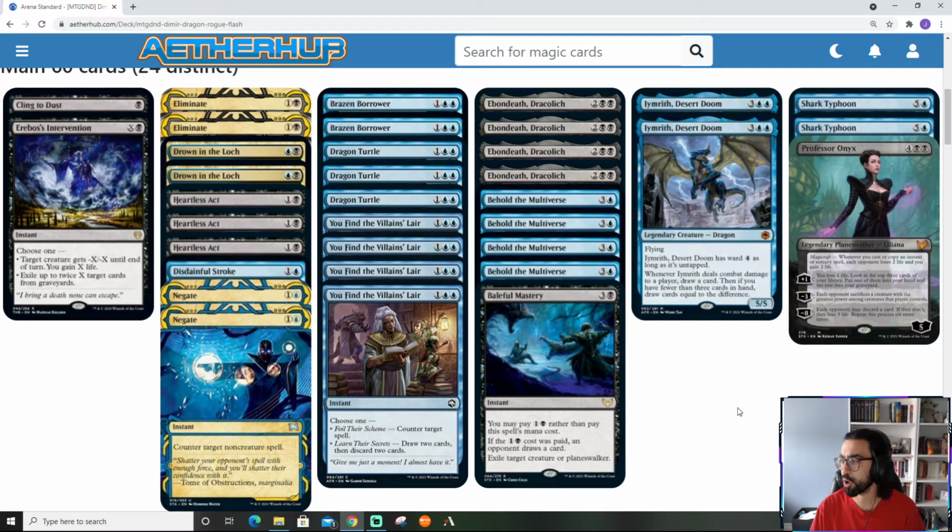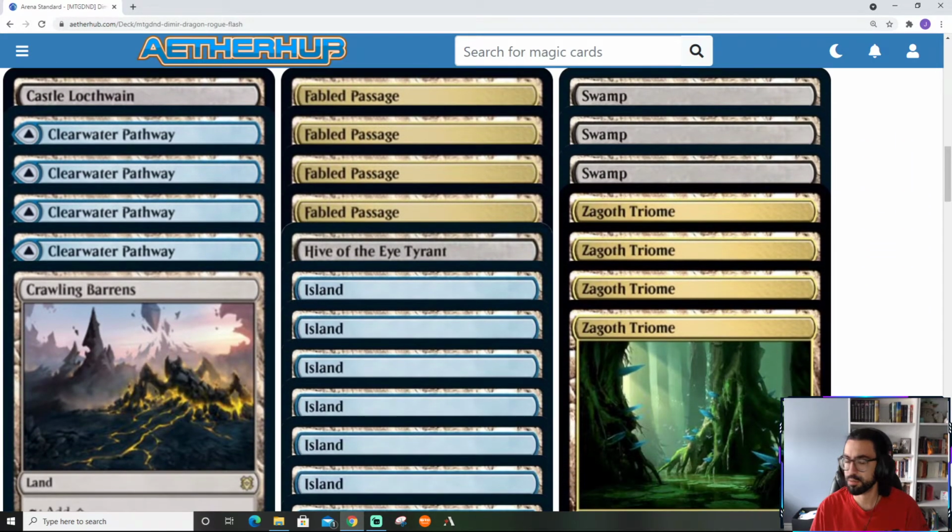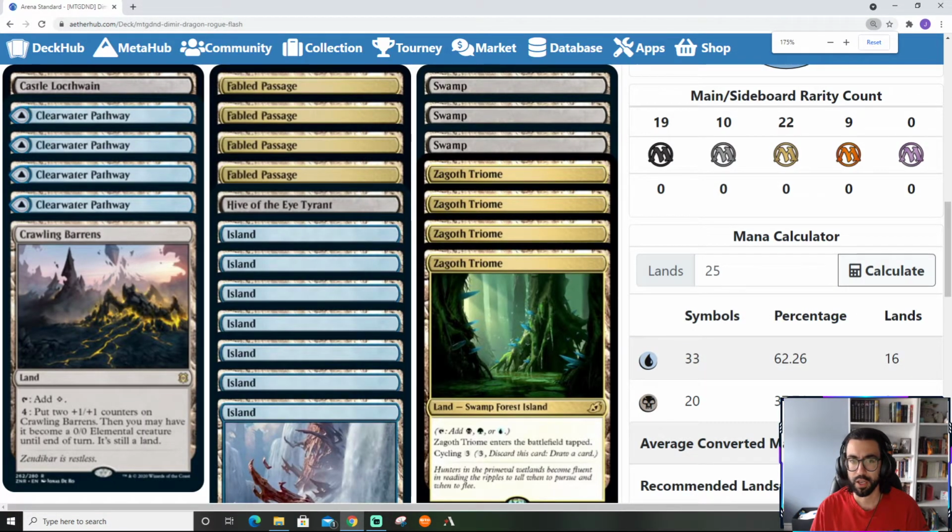The top end could probably be shaved if we wanted to be more in line, play a couple of cheap draw spells, maybe some more removal. It's really dependent on what the meta looks like, but there are some options with that. Coming down to the mana base, it is pretty straightforward. We have Pathways, Fabled Passages, some Triomes, just a way to cycle.